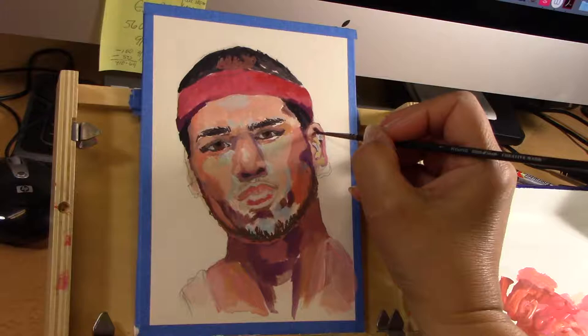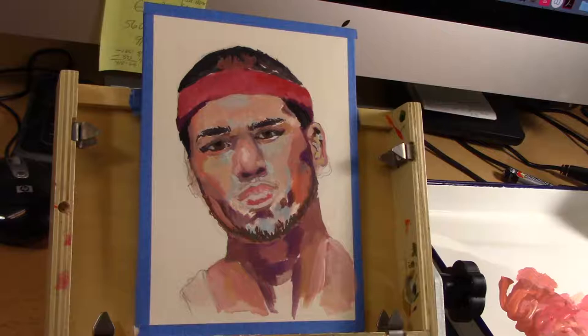Right now he has like an earring on the top also. It's like a diamond or something.